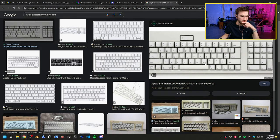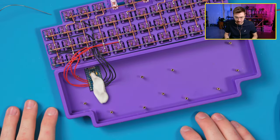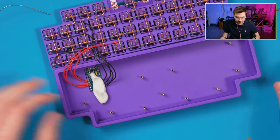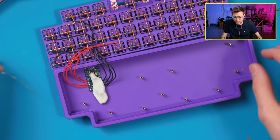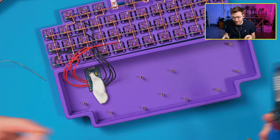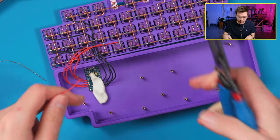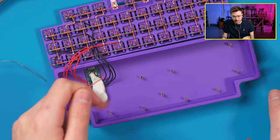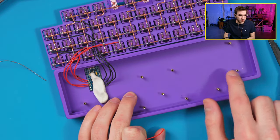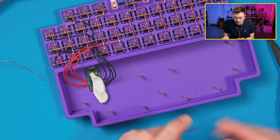How do you decide how many standoffs you want in your designs? The process for designing the boards with the standoffs is I pretty much look at where it will push down, and then I just put standoffs there. I lean on the side of doing too many standoffs rather than not enough, because you can always remove them later, or just not use them. You want to think about where pressure will be applied, and where it should be balanced. Typically around home row, so you can see home row being supported by a triangle there. So it keeps pressure there. And I also have the ledge on the edge of the board too, which helps a lot.